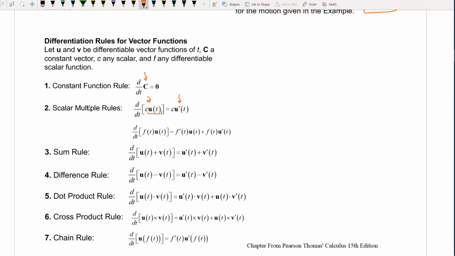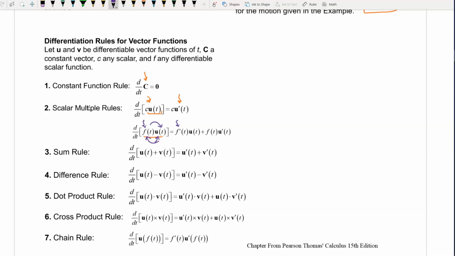And here on this part we have the derivative of f of t times u of t with respect to t. This is equal to finding the derivative of this function. So here we have f prime, and then multiply by what we have here on this part, plus, now find the derivative of this part and then multiply by what we had on this part, so f of t. So we have f prime t times u of t plus f of t times u prime t.